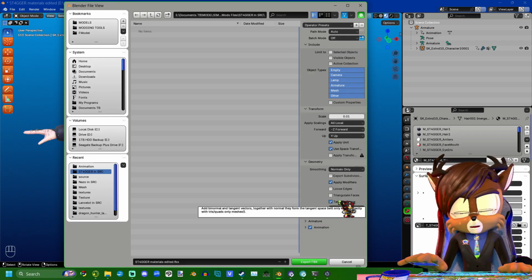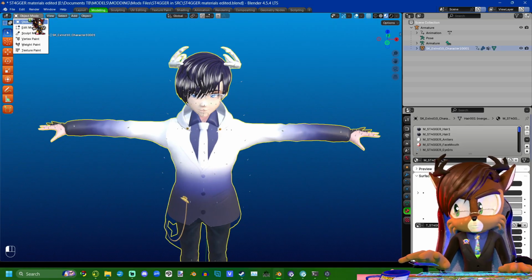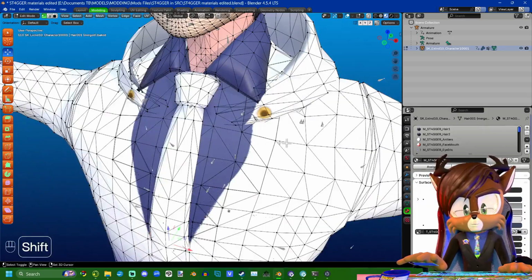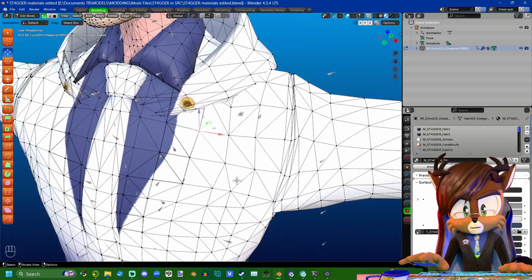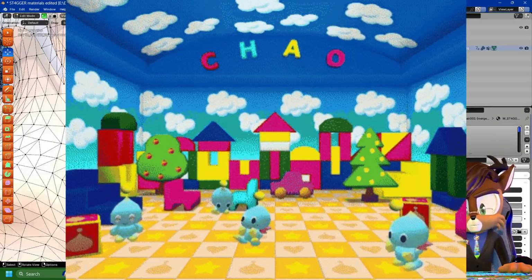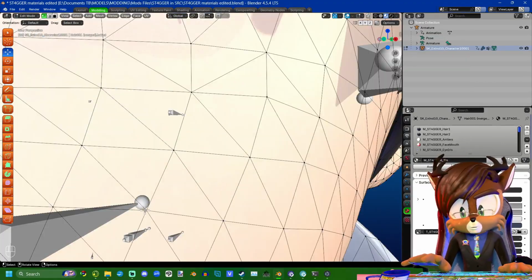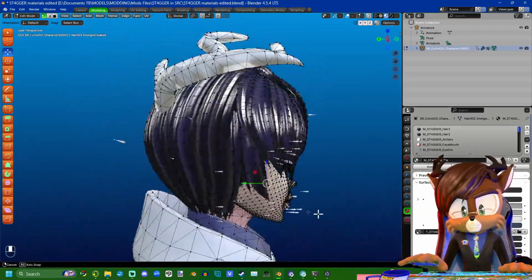Now this will only work if your model has only tris and quads. I'll show you real quick what that refers to. If you go into edit mode, you can see that all of these are triangles. They have 1, 2, 3 vertices, and that's what makes a triangle. I know, we're not in kindergarten, we already know this. Then a quad, or quadrilateral, will have 4. I believe this model only has tris.